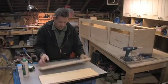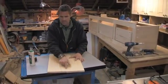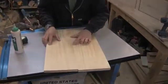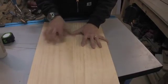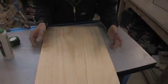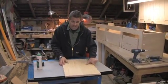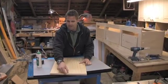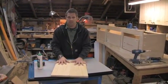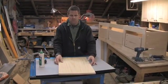So to do that, you need 2 surfaces that are completely straight. Now if you look right here, dive in there. See, when I push those 2 together, how that seam almost disappears completely. And the reason is because I grabbed 2 pieces and I wanted to make sure, again, this is all stock stuff. You can see there's a little bit, like on this one, it kind of bows a little bit that way. Make sure you get good straight stuff to begin with. If you don't have a joiner like I have here, you need to make sure that they're close.